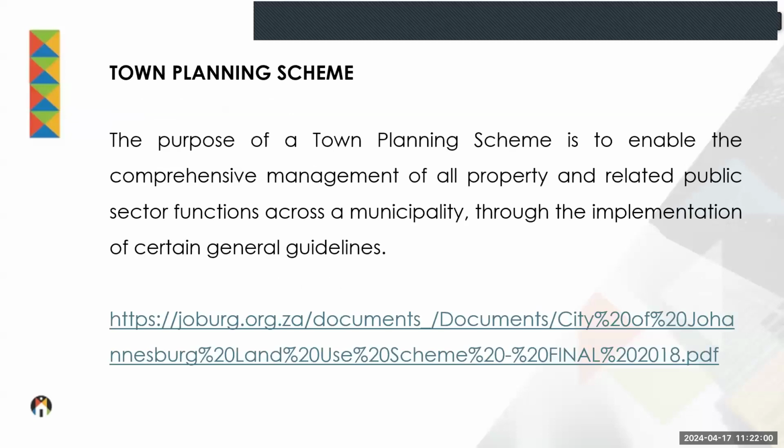Now, what is a town planning scheme? The purpose of a town planning scheme is to enable the comprehensive management of all property and related public sector functions across a municipality through the implementation of certain general guidelines. Most of the local authorities have websites these days, and you can go to your local authority's website and download the town planning scheme from there. For instance, here you can see there's a URL. I'm just going to click on that and see if I can open it.